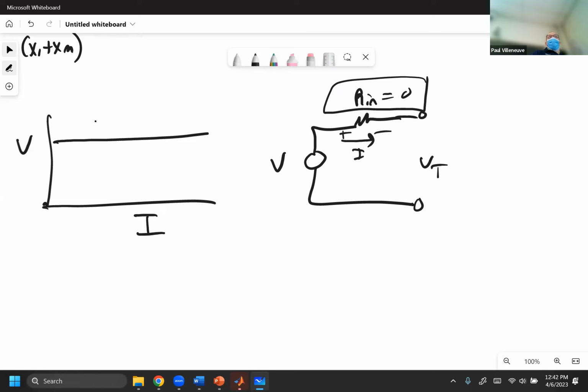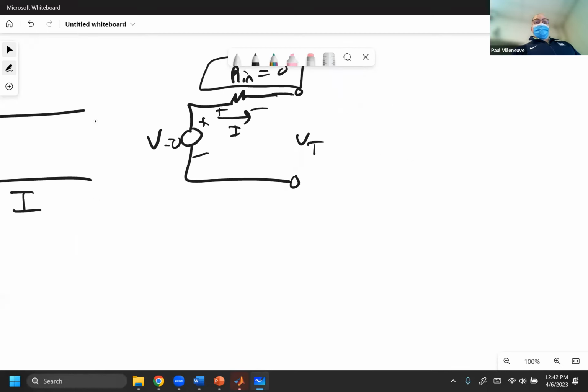So I wanted to develop, because one of the things that I think is always important is developing a deeper understanding of why I replace it with a short. Why would I replace it with a short? Well, you're basically just saying, put the impedance in there. You're literally turning it off by making this equal to 0. So that's a short, and you're putting in its internal impedance.